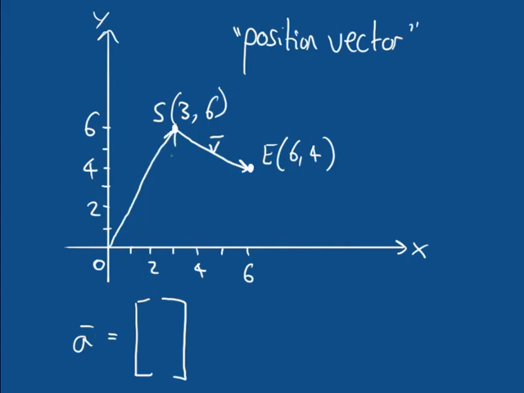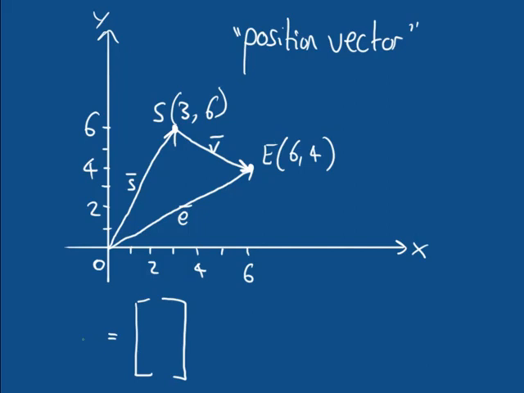So we could construct a position vector that starts at the origin and travels to our point S. The convention here seems to be that if we have a point with a capital letter S, then the position vector would be a lowercase letter s, denoting that it's a vector. Likewise, we can find a position vector that goes from the origin to our point E. Again, the convention is to take the lowercase letter of the point and use that for the variable name of our vector. So we have 2 vectors, a vector S and a vector E.